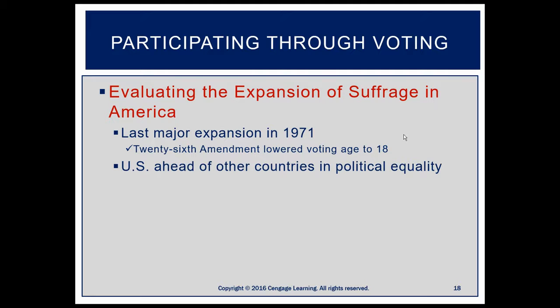The United States has consistently led the way in the world in political equality, and we're often criticized for mistakes in our past, and certainly we should take a hard look at our mistakes and learn from those mistakes. But please don't forget that our country has led the way in voting rights and in equality and in other ways around the world. We allowed women and blacks and others to vote before most other countries in the world, and that's very important to keep in mind.